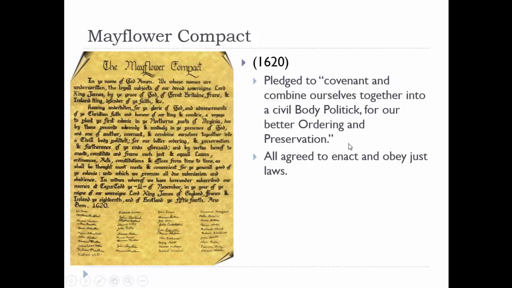And through this, by saying, look, we are all one, we're all agreeing that we are going to follow and obey the rules, right? Because that's the best way to maintain order and preserve our community. And so many people look at this document as being really influential. It sets a tone for the future of the colonies, that even though you had a royal governor and a lot of presence of the king, they're kind of independent, and they were independent from their formation. So that's an interesting idea to throw out there.